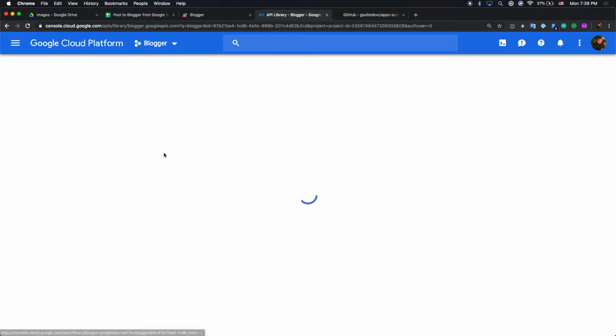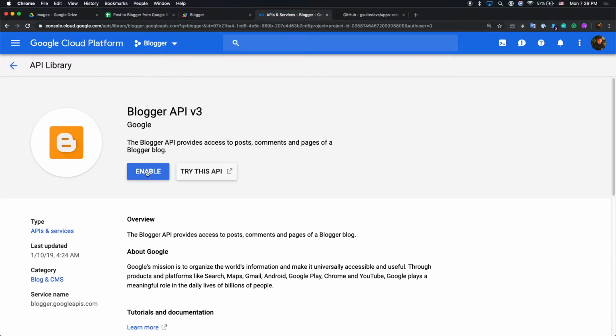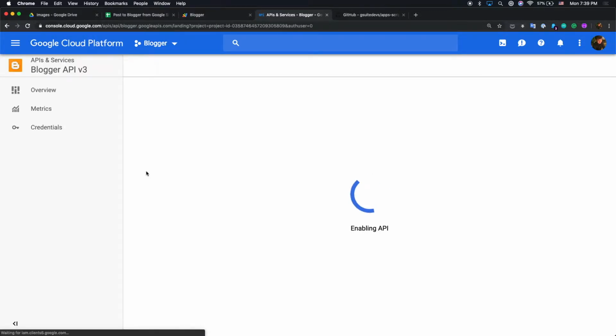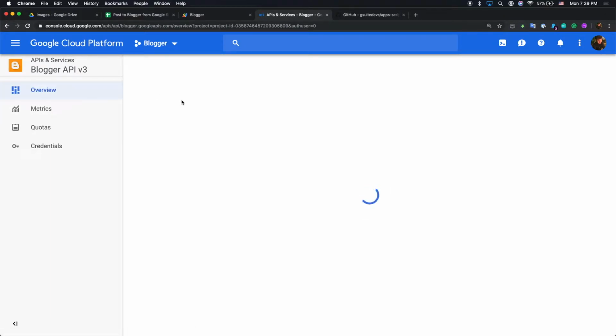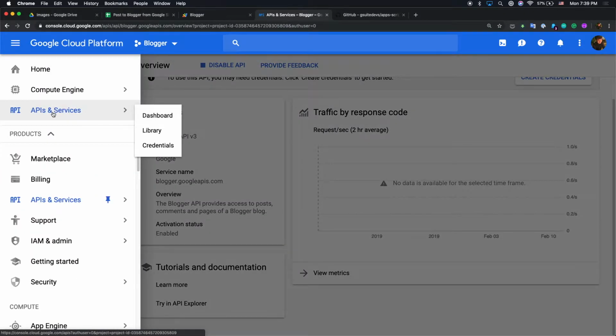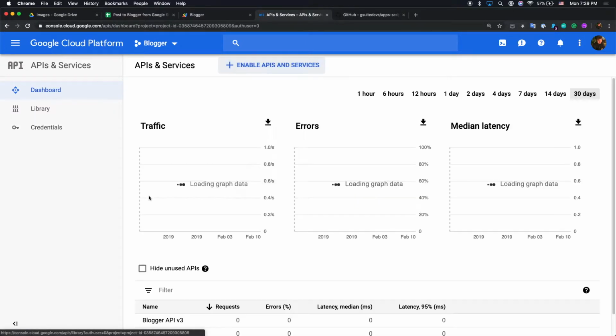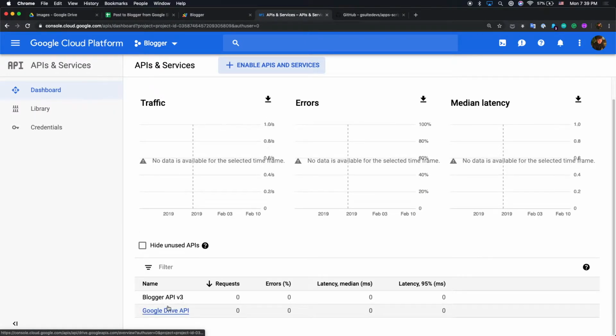Search for Blogger API version 3 and enable this API. Okay, now the API is enabled. We go back to the API services, and now you should have this API enabled.